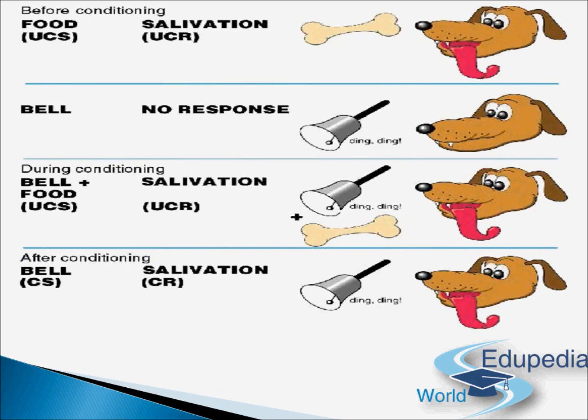Now let us go to this picture which shows the experiment of Pavlov. Pavlov is a very famous psychologist who gave this theory, and it's a beautiful theory. In the picture you see that the meat is giving the response of salivation, but then the bell was there, and without the meat, the ordinary bell was not creating any response. But bell combined with food set up conditioning, and when the food was removed and only the bell was giving the salivation, a conditioned response has occurred.